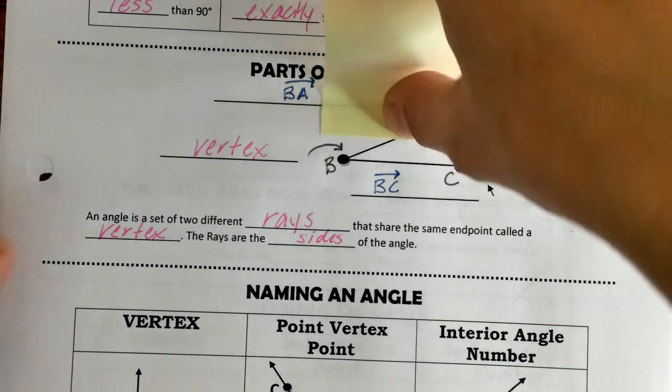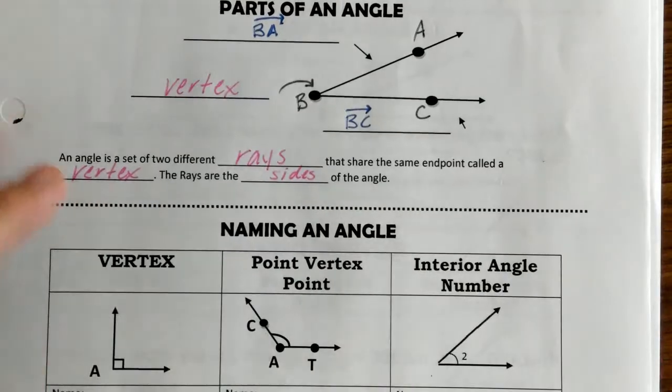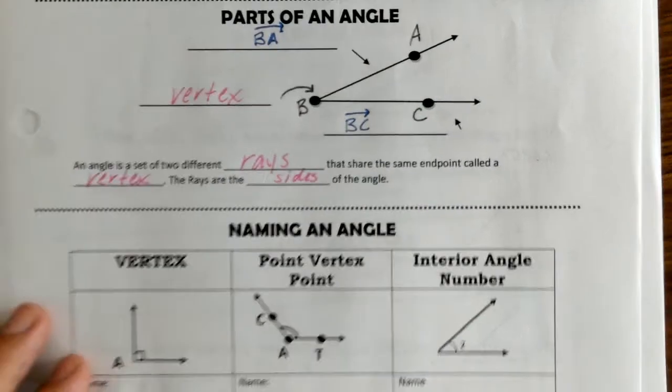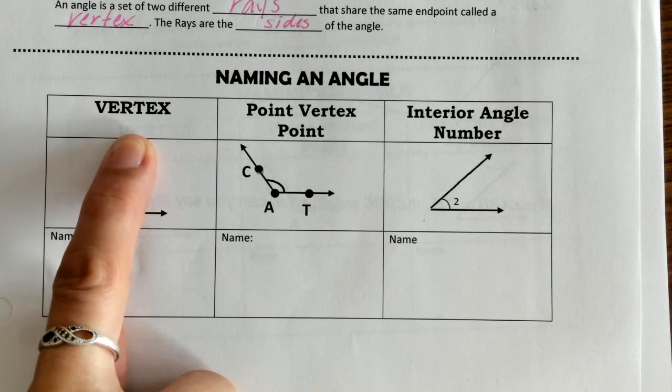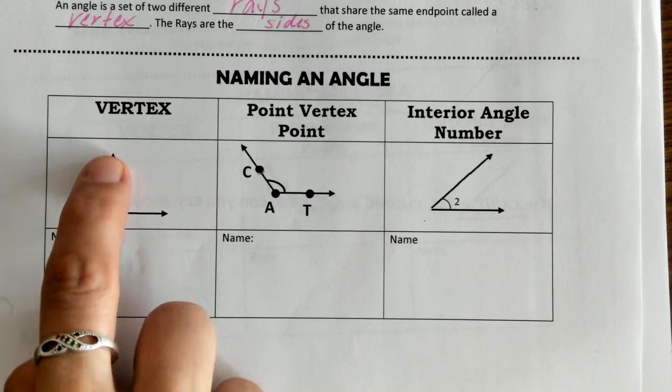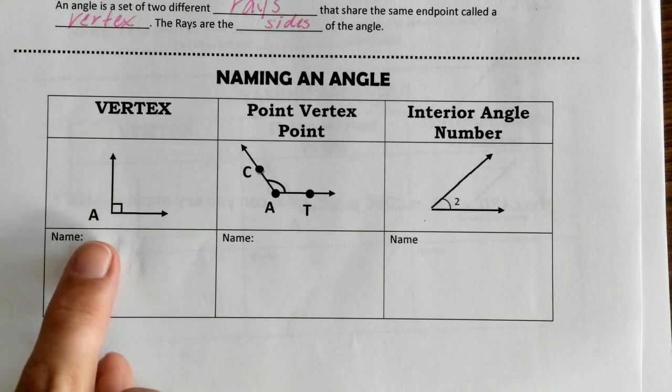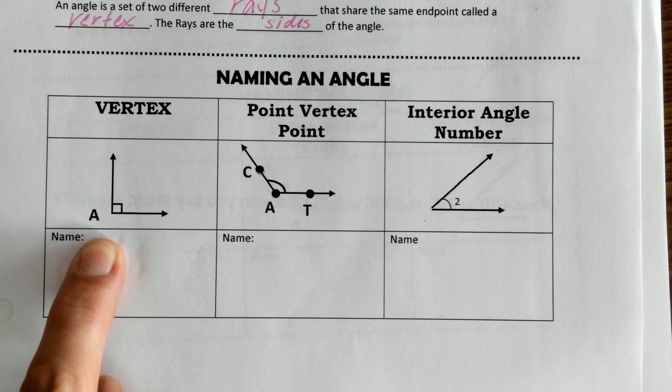We have names for these angles, just like we do for segments and all other stuff, right? So let's talk about how to name an angle. There are three different ways. One, you're going to see 99.9% of the time, and we'll talk about which one that is. The first one is you can just name it by the vertex. What point is at the vertex? Even if it had points here and here, you can name it simply by just that letter. But you have to say angle and put the angle symbol in front of it.